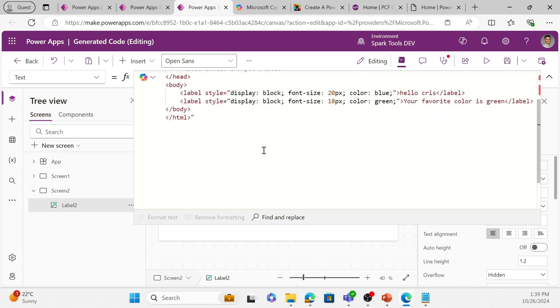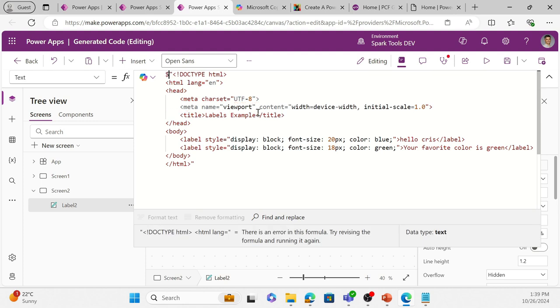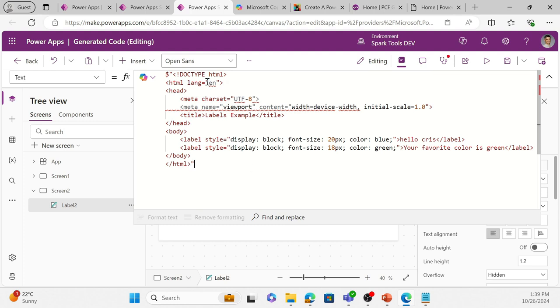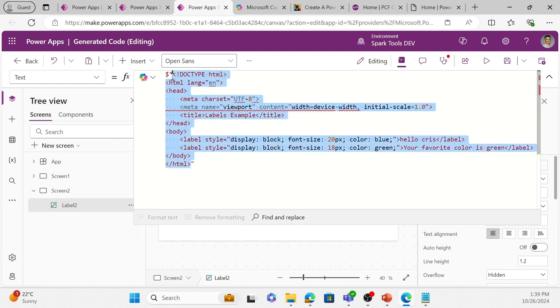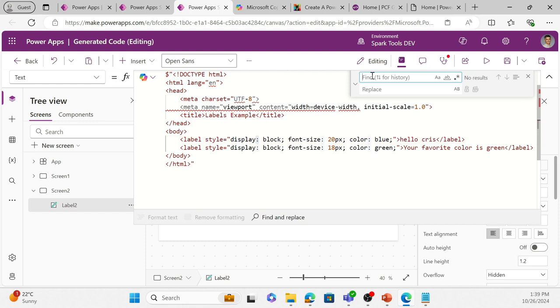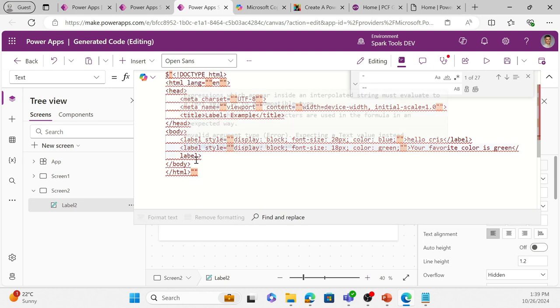And what I see here is that, first of all, it doesn't work. It's breaking. There are some things that are not directly compatible with the PowerFX syntax in here, so I need to do some manipulation of this code. So what I will do is add this dollar symbol, and I will replace every single double quote with two double quotes. So I'm going to double that. I'll select this and do Control F, and replace the double quotes here with this, and that should work. Yeah, except for this one and this one, the first and the last.